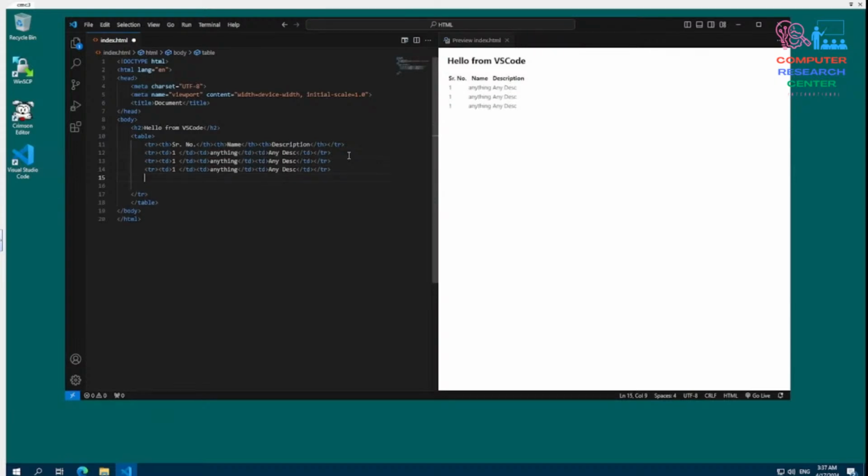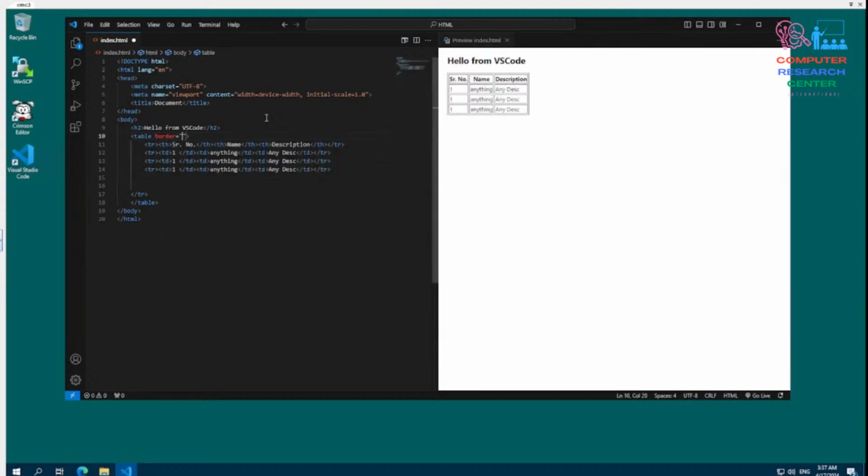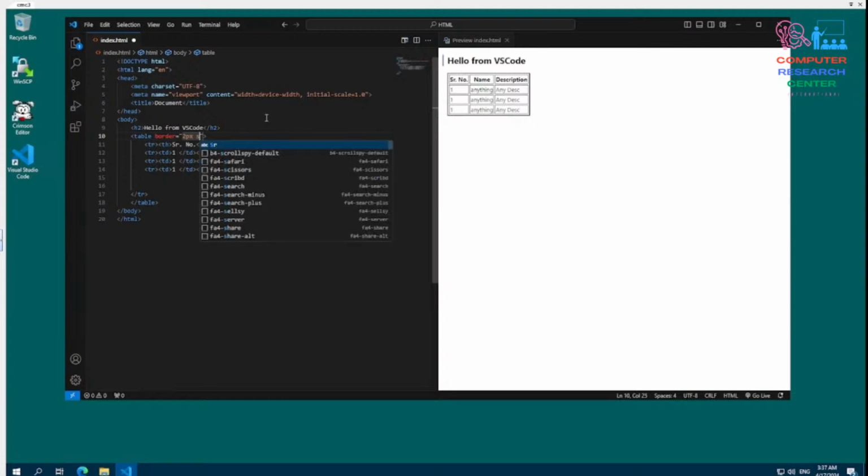So you can go with this one and say border is equal to 2px, and yeah, border 2px solid blue.